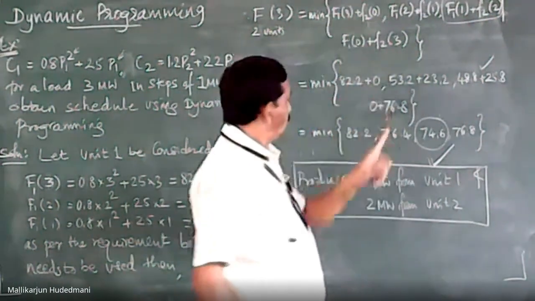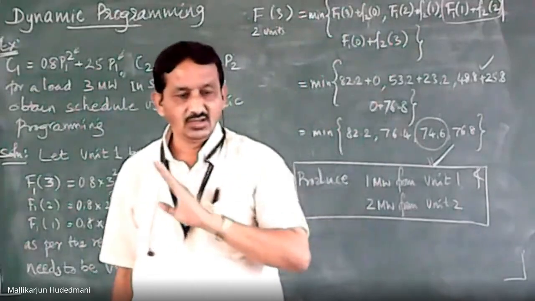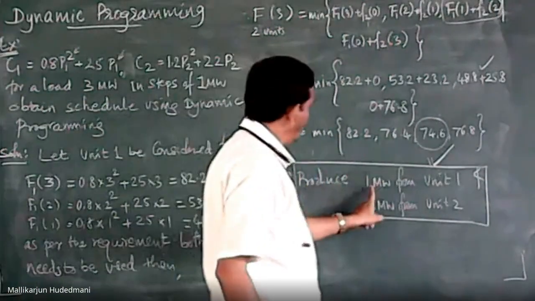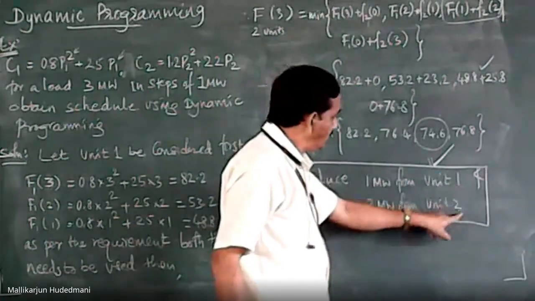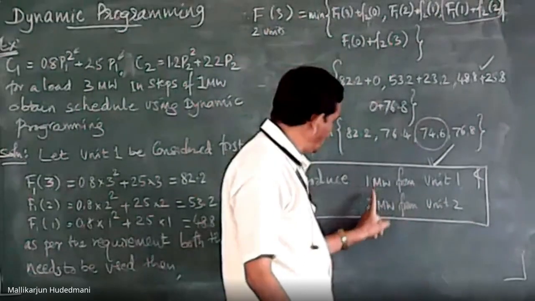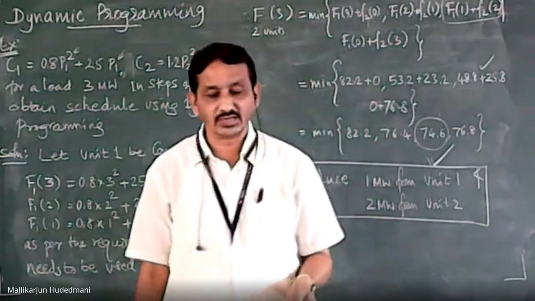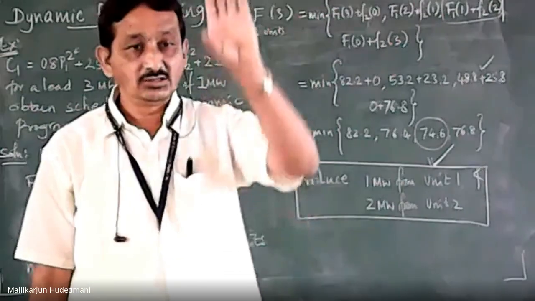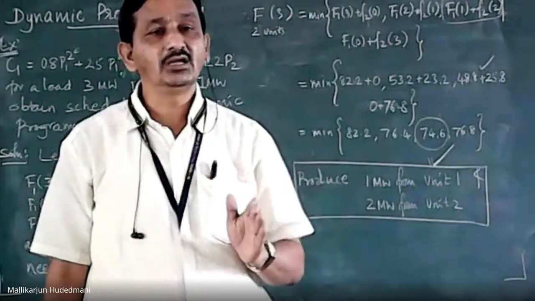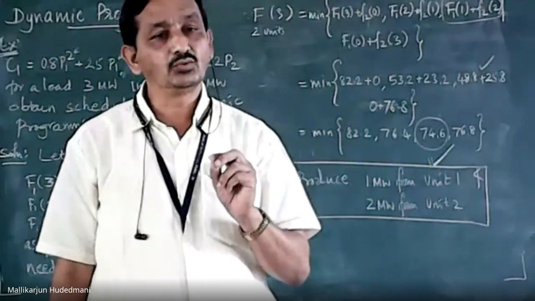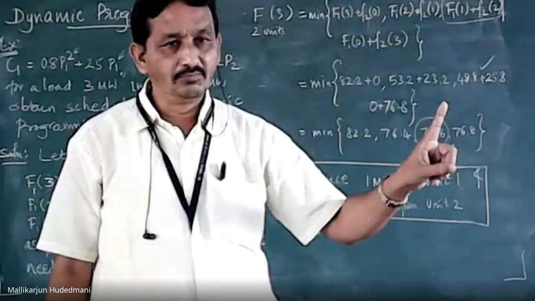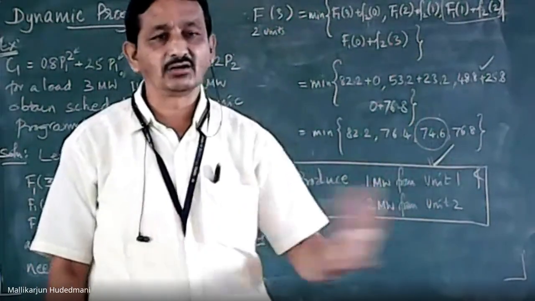From this, you have to pick one of the machines as your reference. When you pick machine 1 as your reference, let us say you took 1 megawatt from unit 1. What is remaining? There are only 2 units. How much megawatt? 1 has gone, so the remaining must be 2 only. It means the number of decisions has simply got reduced this way. It is called taking first priority. Suppose you have to take 2 decisions. Priority decision number 1, the solution is complete. Priority decision number 2, that is the end of the solution.